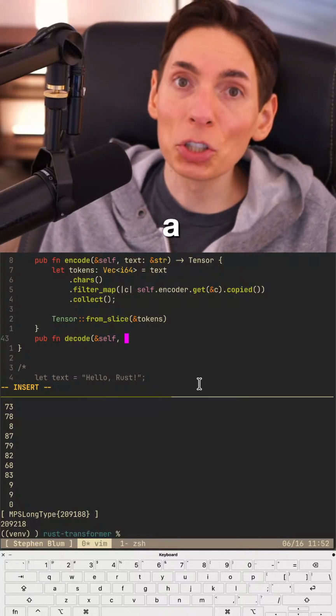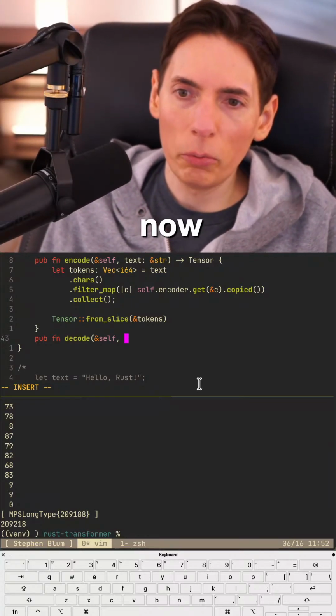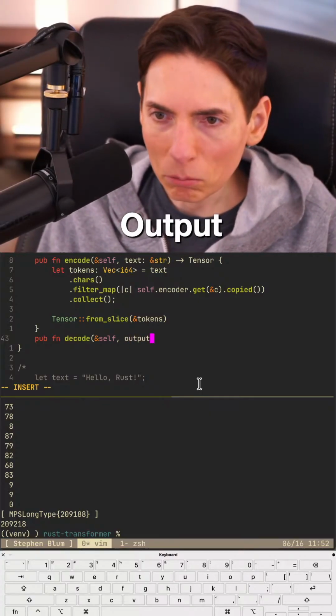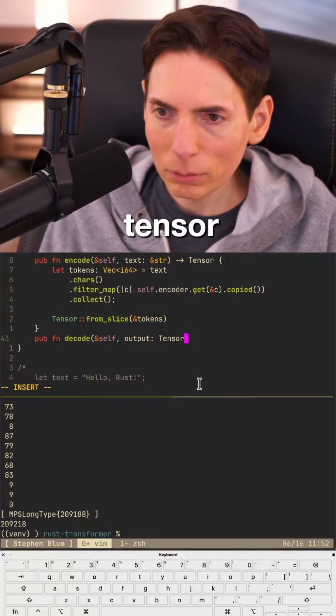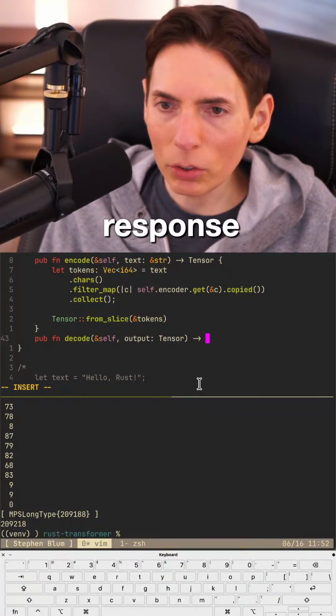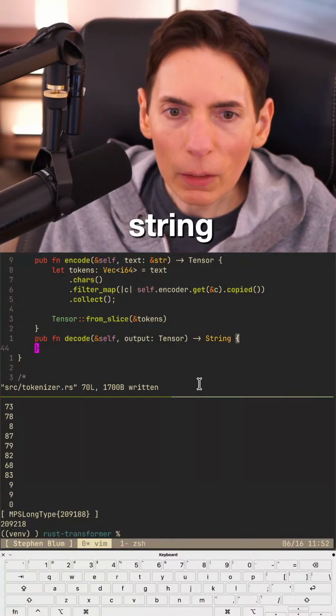So it's going to be a batch of logits. So right now we need, what do we call this? Output as a tensor. Can we do that? And then the response is going to be a string. There we go.